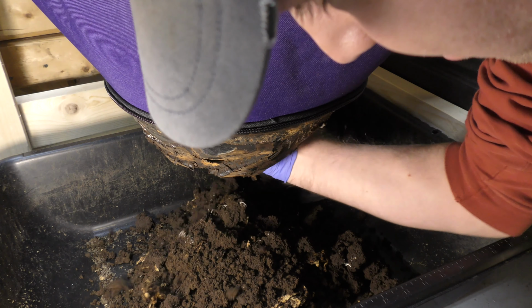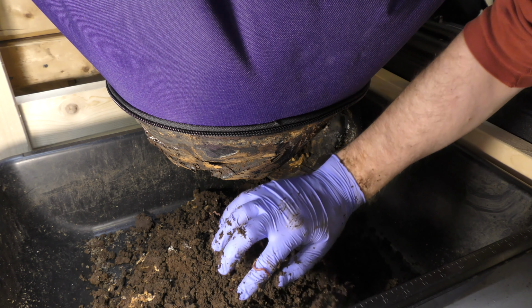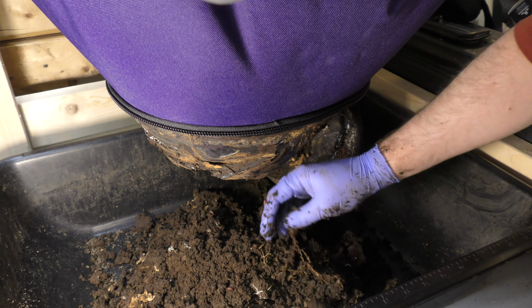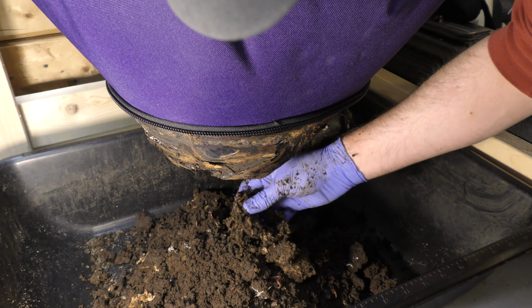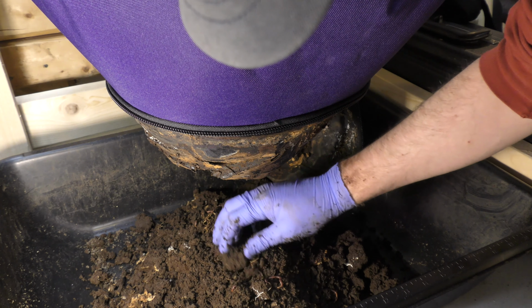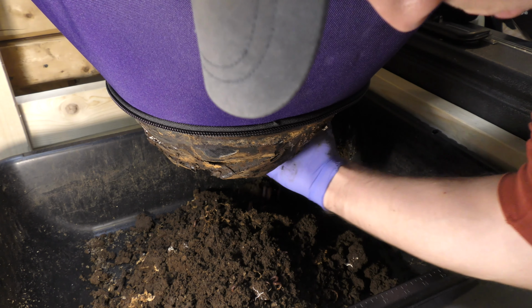All right, we're getting a little bit further in here. I saw some worms come down this time. There's a worm right there on my hand. So we are getting some worms here, some more of that root system. I mean, look at this. This is a very extensive root system, whatever was growing in here. It does sort of have a mushroomy smell to me, and I'm starting to get some worms here. So we're going to try to get more from the side here.